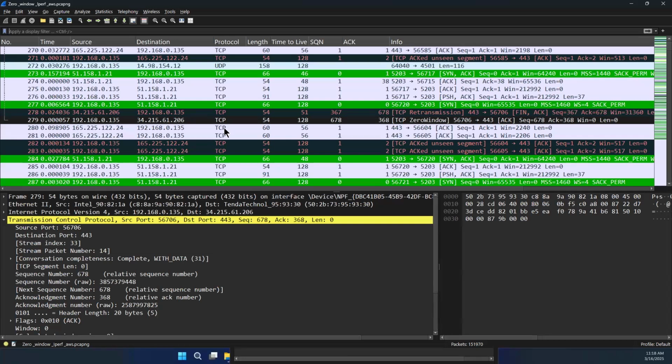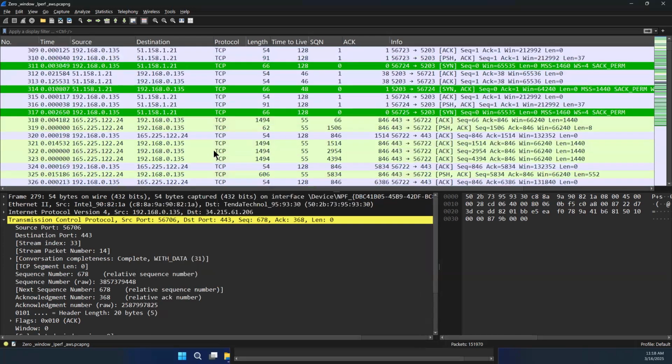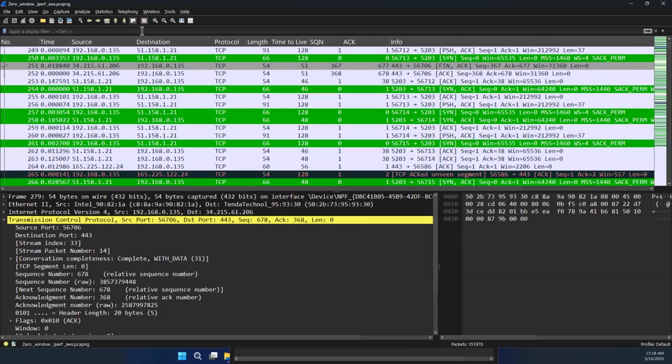This is one use case where you can find your latency. So what are the other things? I can't right away come to a conclusion that this is a problem only with this TCP. No, it's a problem, right? Wherever you see all these black lines, this is not good. So out of this, I got maybe 151,970 packets. Out of which, how many bad packets I have, I should focus on.